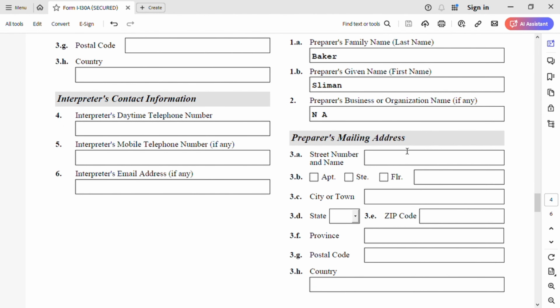So preparer means address. You're going to put your address. I live in 100 Robert Run. City or town is Indianapolis. State is Indiana.